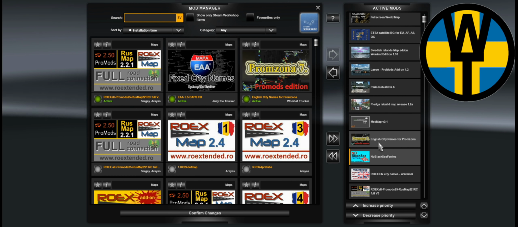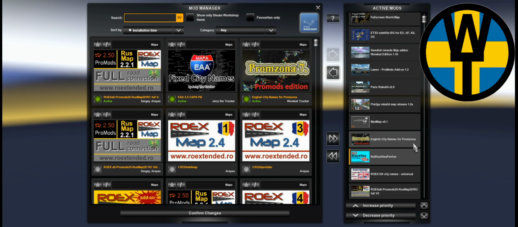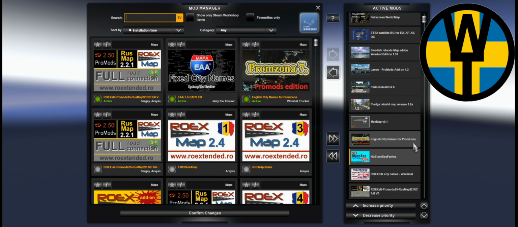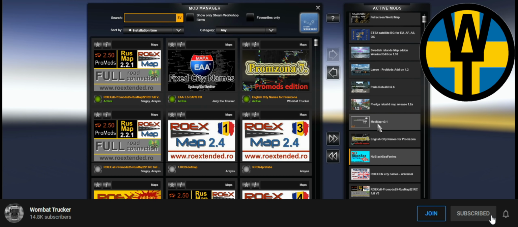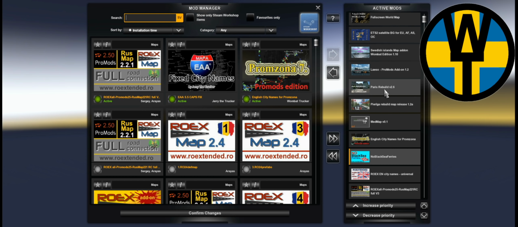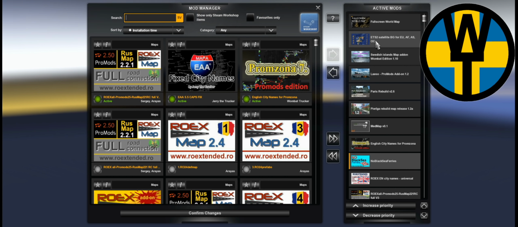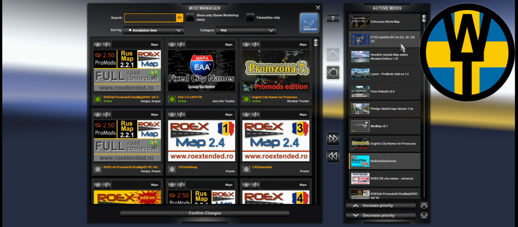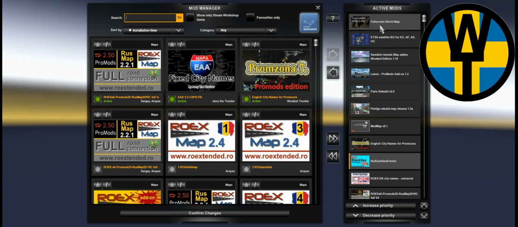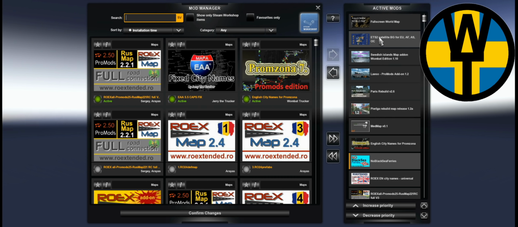Then we have this file, and it is not optional. You need my English city names for Promzona. If you don't use it, you will be missing a lot of city names on this combo. So make sure you use this one. And then we have Medmap, Riga Rebuild, Paris Rebuild, Læsø, Swedish Islands, and the background map. Now, if you want a huge background map that fills most of the screen, you also use the Fullscreen World Map mod, but this is completely optional. This one is mandatory. And that is the entire load order.